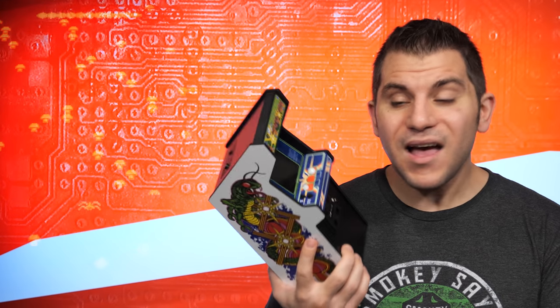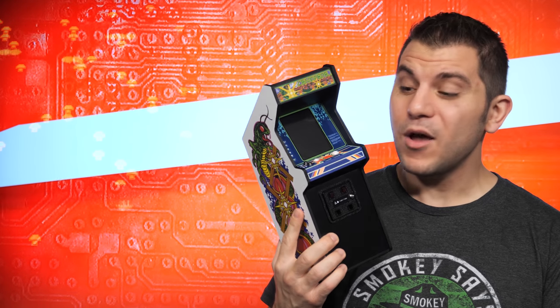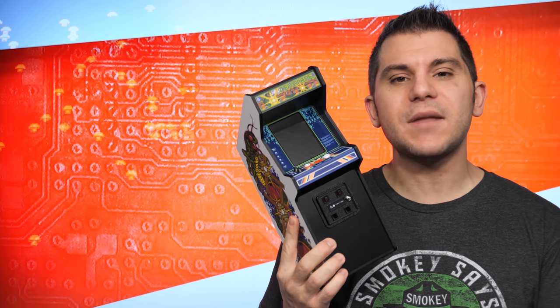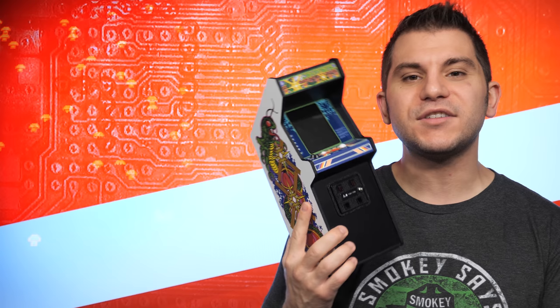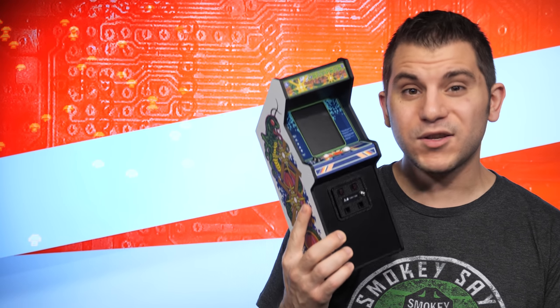As you can probably tell, I'm pretty happy with how this device turned out. It basically is the exact experience I want it to be, with a couple of extra features I wasn't expecting. This is Centipede — the same Centipede you played in arcades, brought home. I really don't care how much this thing costs, because as long as it's got that trackball, in my mind it's totally worth it.